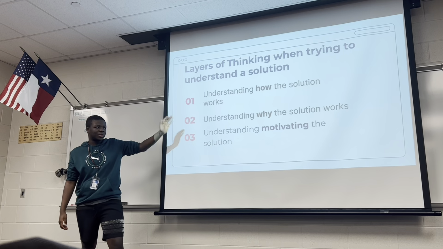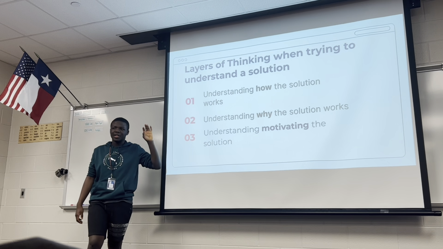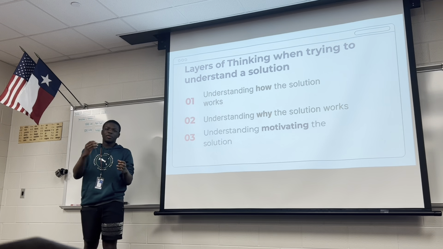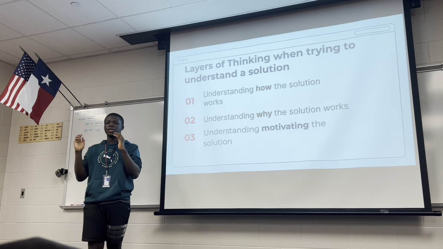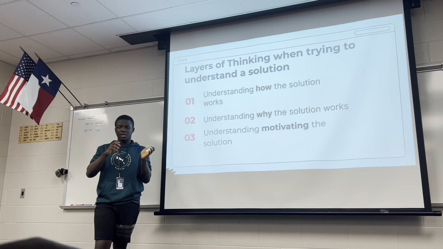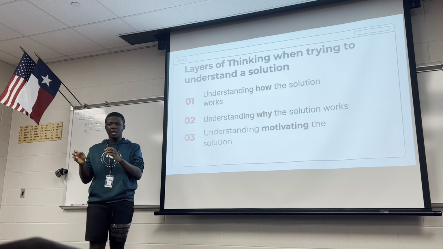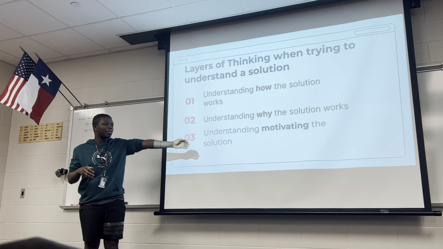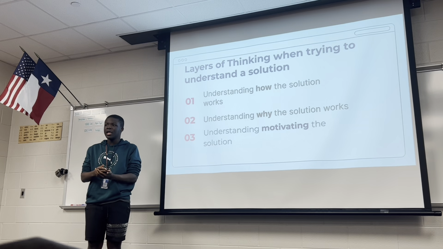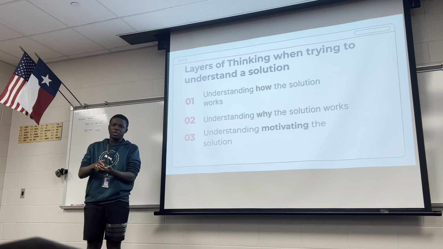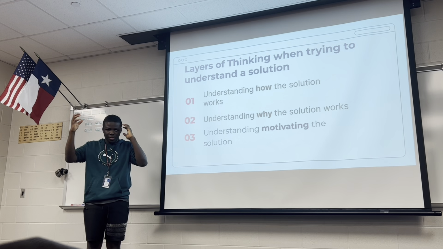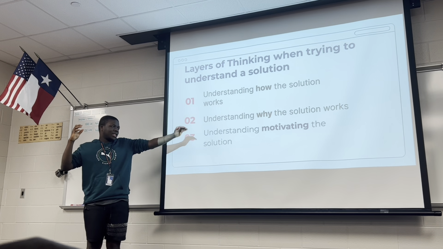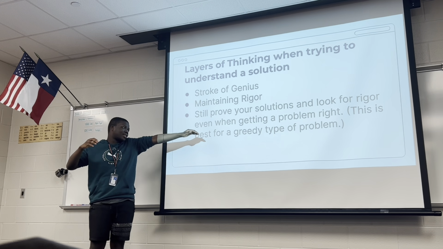Number 3 is the most difficult part, and this is why it's hard to improve. For example, a lot of people in practice will be able to understand the solutions to the problems if they get it wrong. But understanding how to come up with that solution is very difficult, and that's not going to be in the solutions. You're just gonna have to think about it yourself, because that's just how your brain processes. You just need to think about how to motivate it. That's gonna be pretty hard.